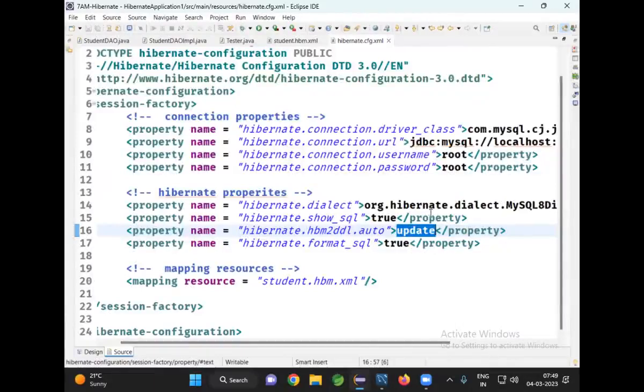Create is the value I have to add. But what I'm doing now is writing update in place of create. It will work on MySQL, no issue for me. But on some databases, update does not work initially. From next time it will work. Initially you try create, then next you have to change to update. So if it is a MySQL database, it will work even for the first time, which means even update can create the tables. So let's check once and we'll go further.